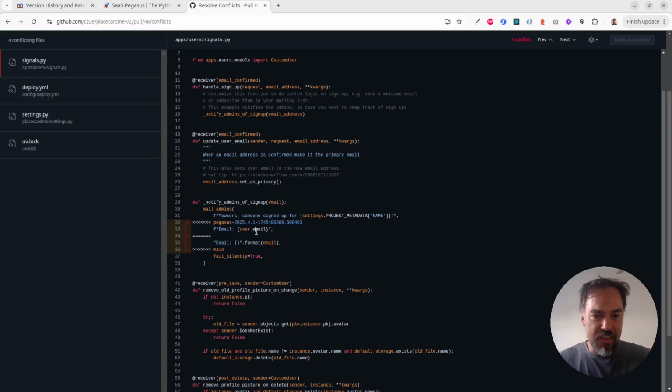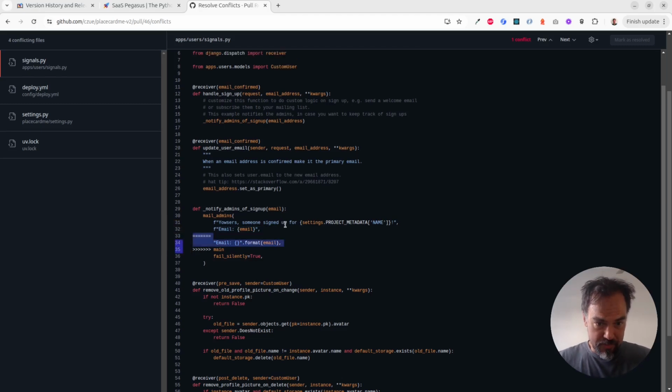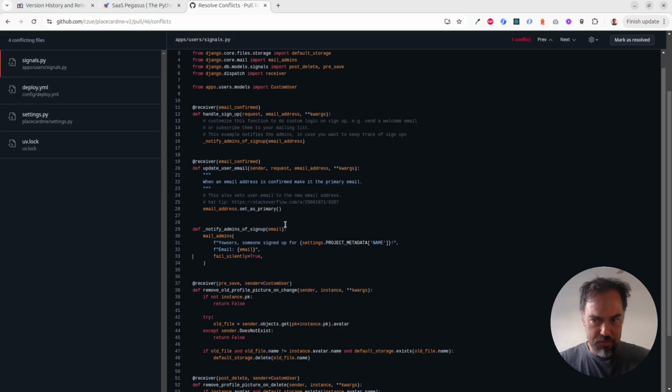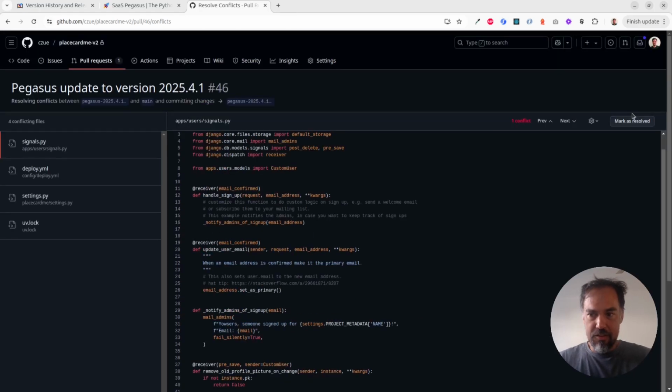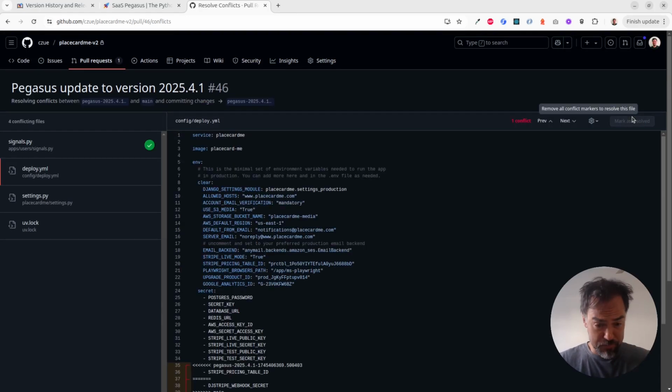So Pegasus has changed that. Meanwhile, in my PlaceCardMe code, I have changed how this email notification gets sent. So what I'm going to do is make sure it's still using the right parameter, which is email, and accept that change, which will also have the correct linting setup.